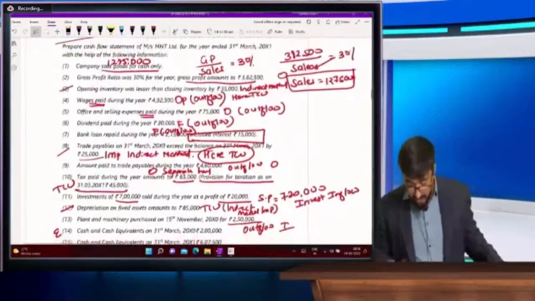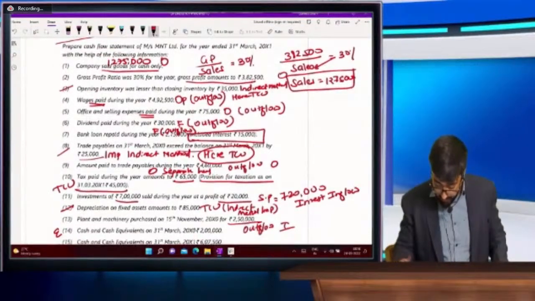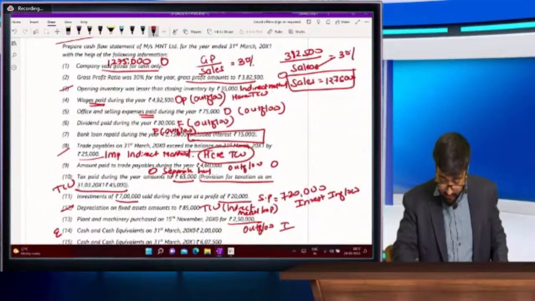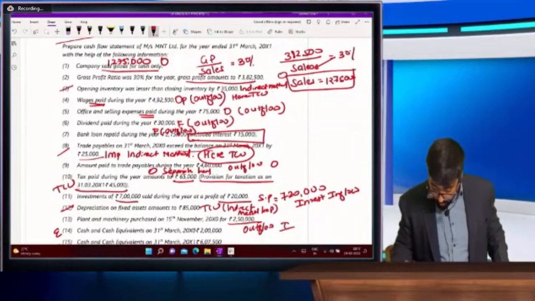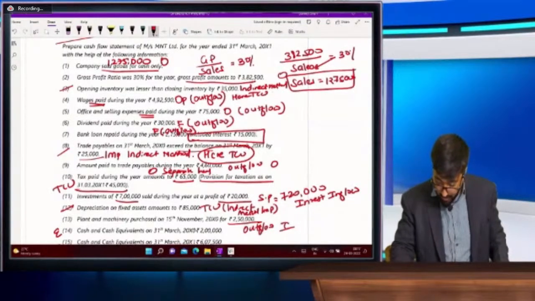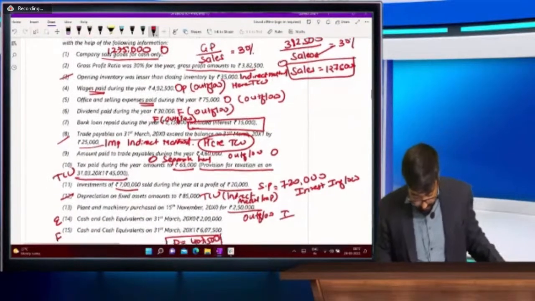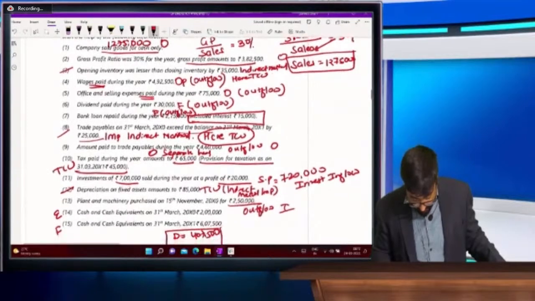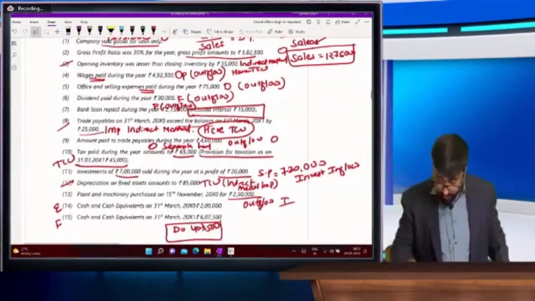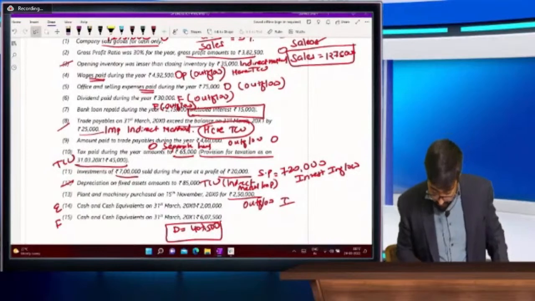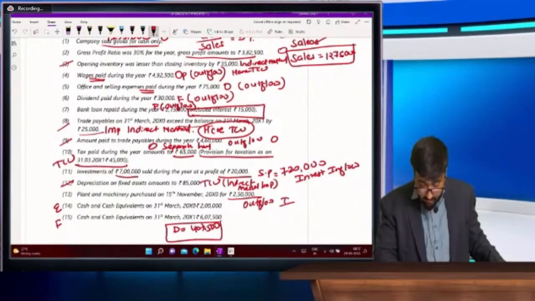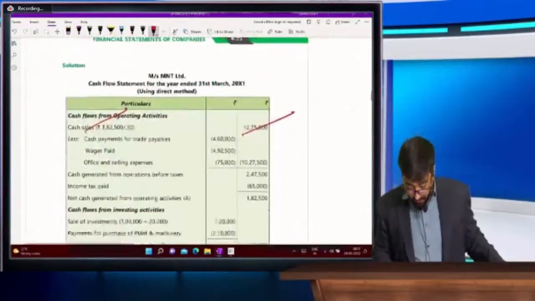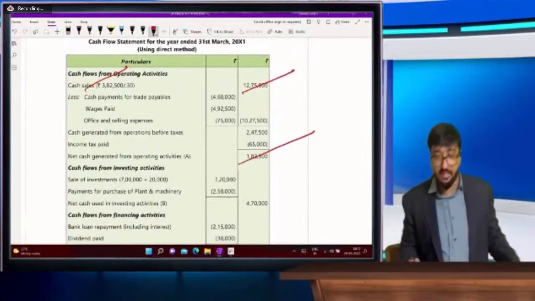चलो, ले लीजिए कैलसी पे. First one is operating 12,75,000. Take on calci. Opening inventory is not there. Operating outflow, so 490 to 500 we are going to deduct. Then office and selling expenses 75,000 we are going to deduct. Dividend हो गया. Bank loan is investing. Trade payable हो गया. Trade payable paid during the year, so 4,60,000. This is point number 9. We will deduct this. And income tax we are going to deduct, minus 65,000. I am getting 180 to 500. Oh, same answer, 180 to 500. Yes.